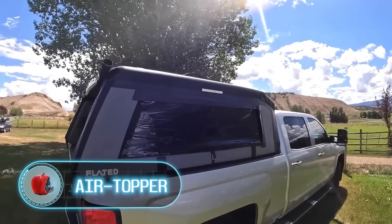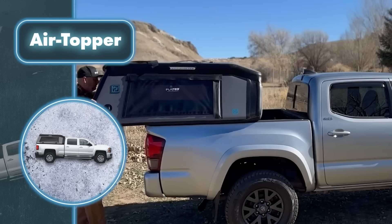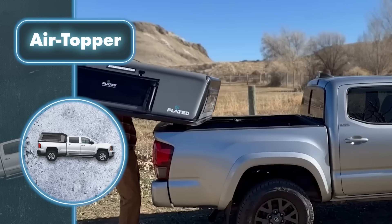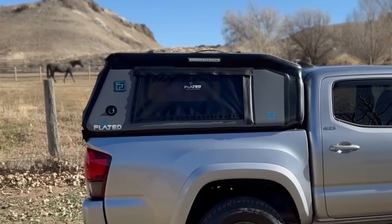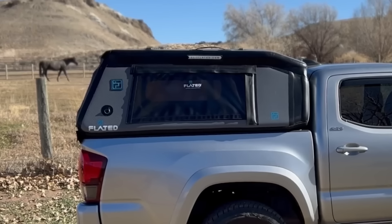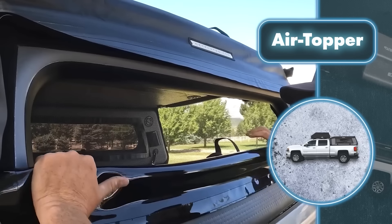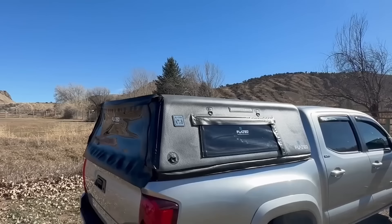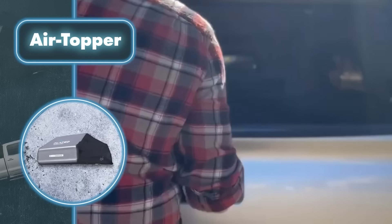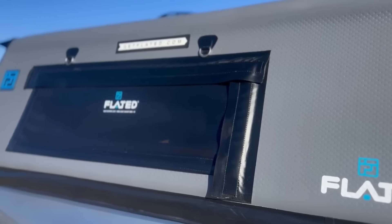Air Topper — you can put up a house quickly and easily in an unconventional way: inflate the flatted device and attach it to the rear of a pickup truck. When folded, the device fits into a convenient carrying bag measuring 34×20×13 inches, and it weighs just 57 pounds, making it easy to carry. To set up the living space, simply use an electric or manual pump to inflate the item, then attach the extension onto specific rails. The roof uses PVC-coated material that can handle rough roads, heavy rain, and high winds, and tinted vinyl windows on the sides and back with removable screens provide airflow and natural light.